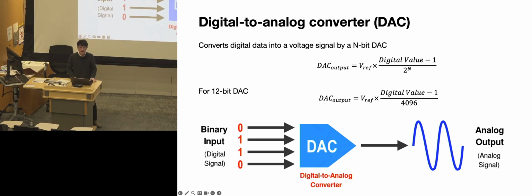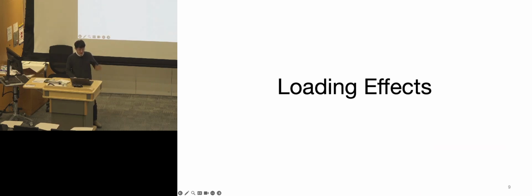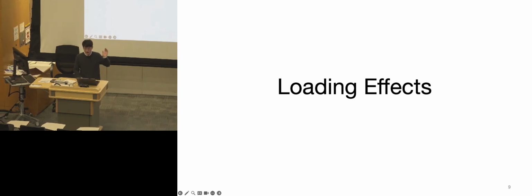Okay. So back to the main track. Before we go into the actual hardware configurations of the DACs, I'll give you some hardware constraints on the actual circuit design. First is the loading effects. It occurs when the output of the DAC is connected to a load, which is a lot of times the case. When the load is connected, it will draw additional current, and that will affect the DAC's performance. These loads can be resistors or capacitors or any other active circuits.